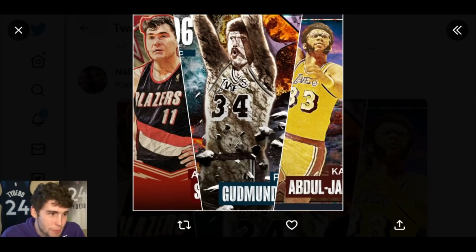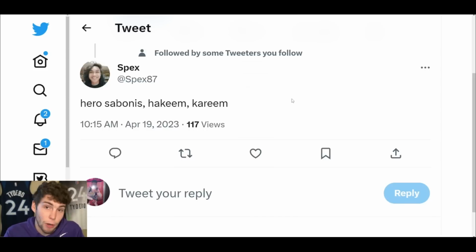I love pictures, man. He's got Sabonis, Peter, and Pink Diamond Kareem. As it stands right now, start Sabonis, no question. Bench Peter, cut Kareem probably right now. I don't know. Peter's got a better jump shot. Kareem's better defensively. It's really a preference. Hero Sabonis. That's the keyword.